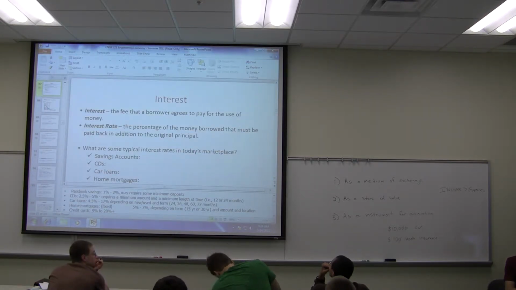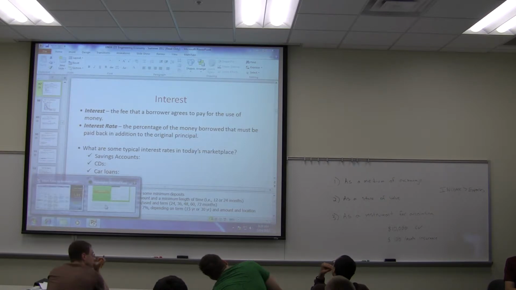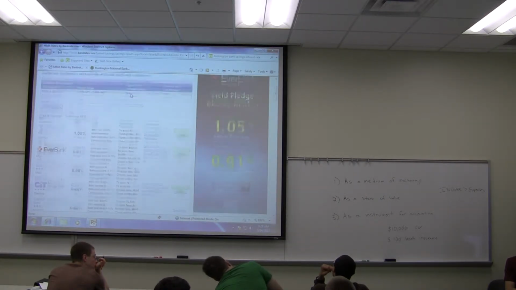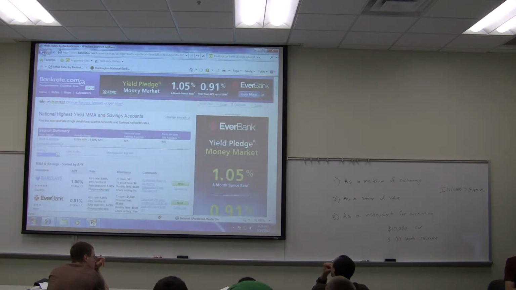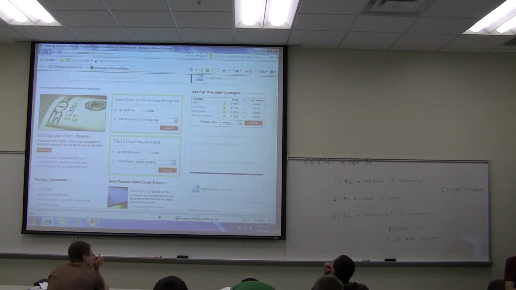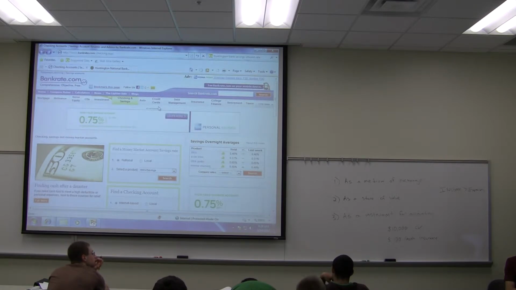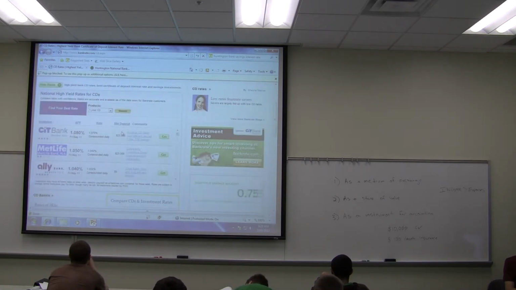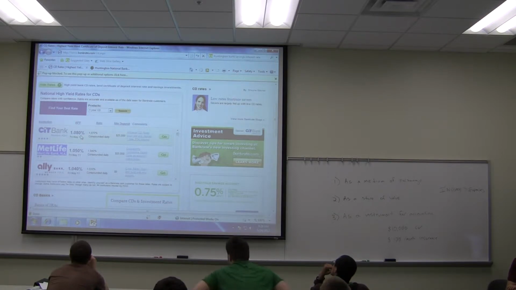All right, CDs. Now, what's the difference between a savings account and a CD? With a CD, you can't get your money out. It's specific to how long your money stays in. Right. A CD is called a certificate of deposit, and how much you earn is a function of how long you're willing to let it sit there. If we look at a 1 year CD, 1.08. That's already better than the 1% we saw for the savings account, because what you're promising is to leave it in there for a year.